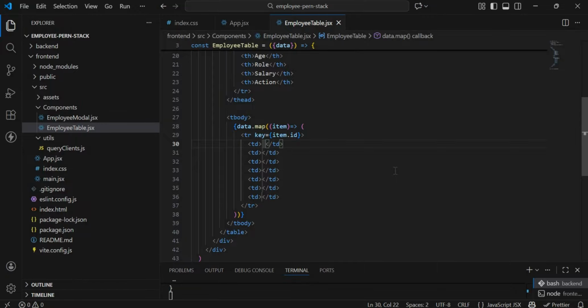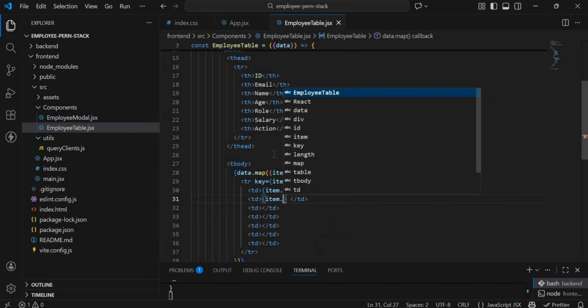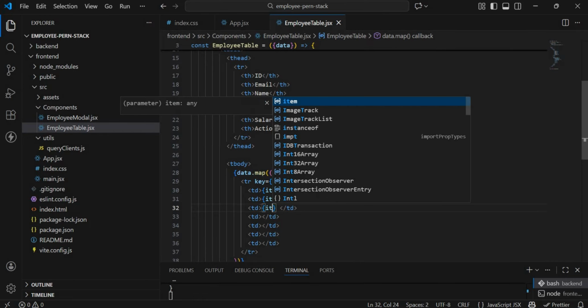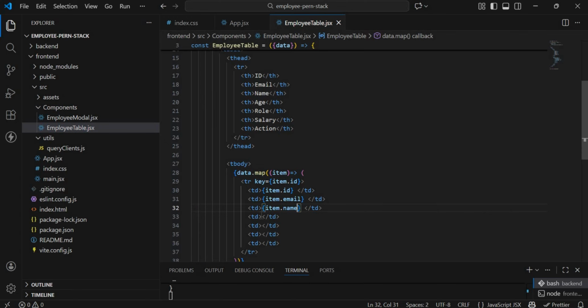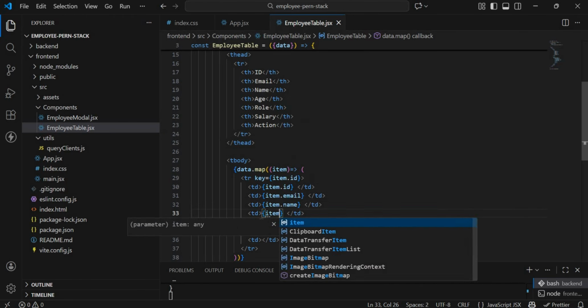For the first table data, we're going to have item.id. The second is the email, item.email. The third would be item.name. Then we have item.age.